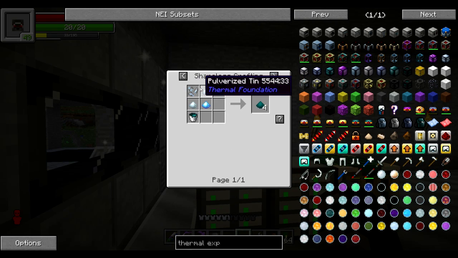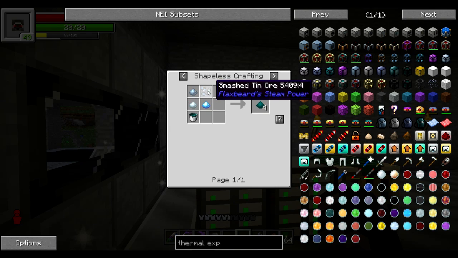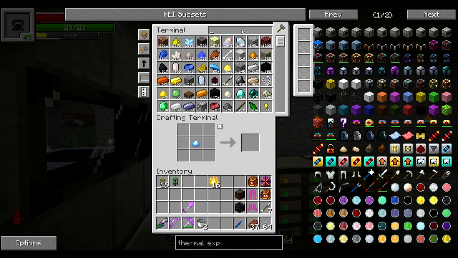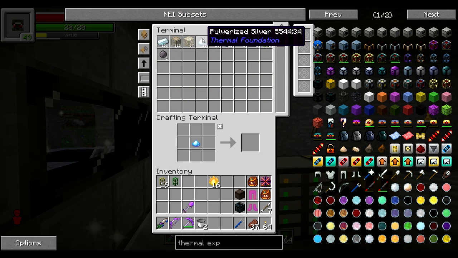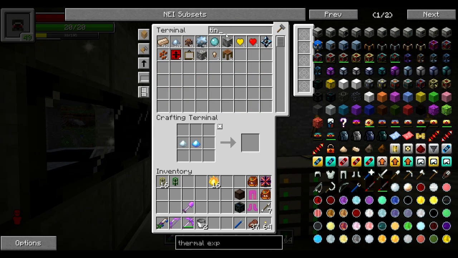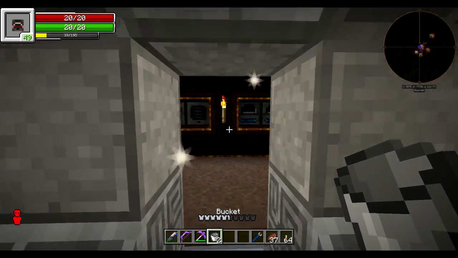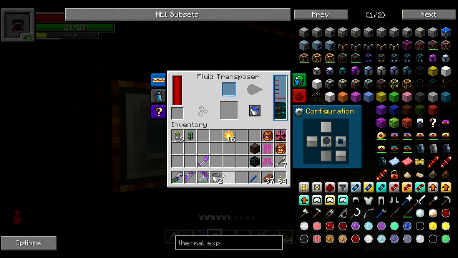Alright, so we need some tin and some silver. Alright, so 2 tin and 1 silver. Alright, so we should have that. Alright, we've got our silver. So what about our tin? And we've got our tin. Awesome. Alright, so we're going to need our buckets of Enderium, which we can put in here. So just put it in there just like that, and it fills up with Enderium.